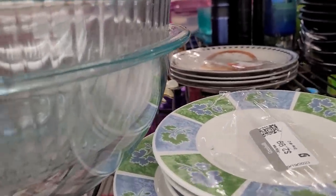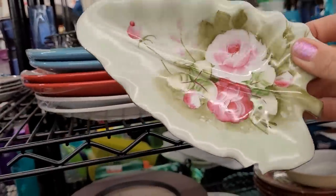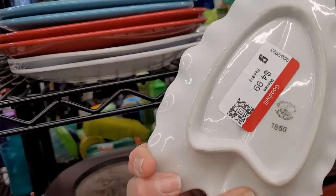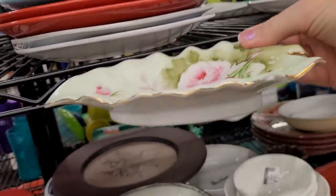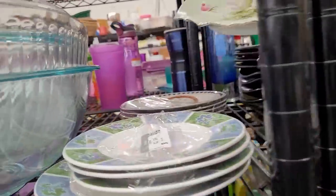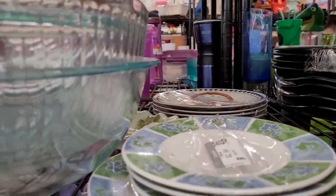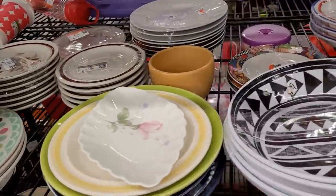Back here looks like a piece of, is it Lefton? Look at the roses. It is Lefton for $5, but unfortunately it has a massive chunk out of the edge. That is such a shame. It looks like a brand new chip too. We'll leave that and keep going.